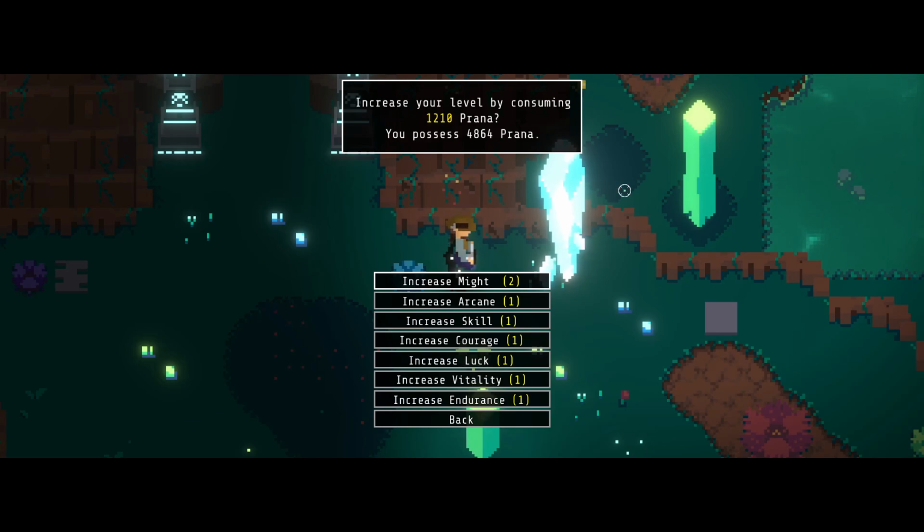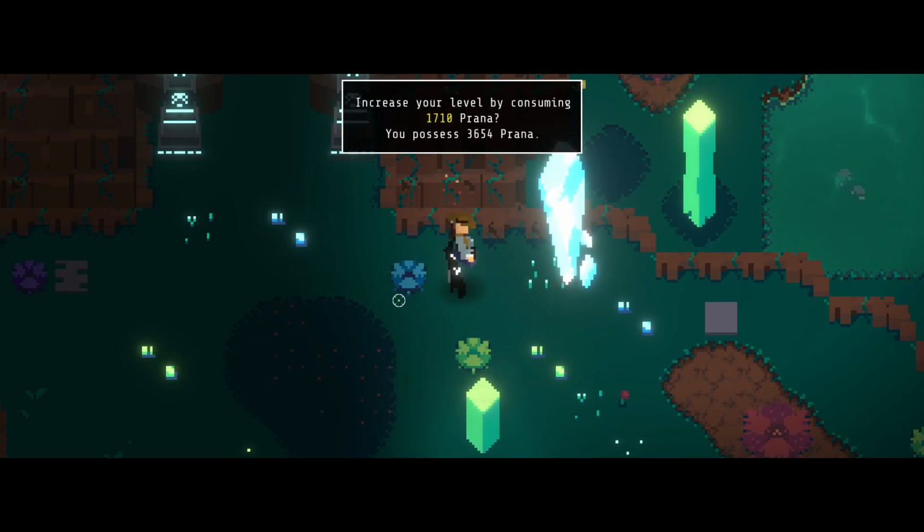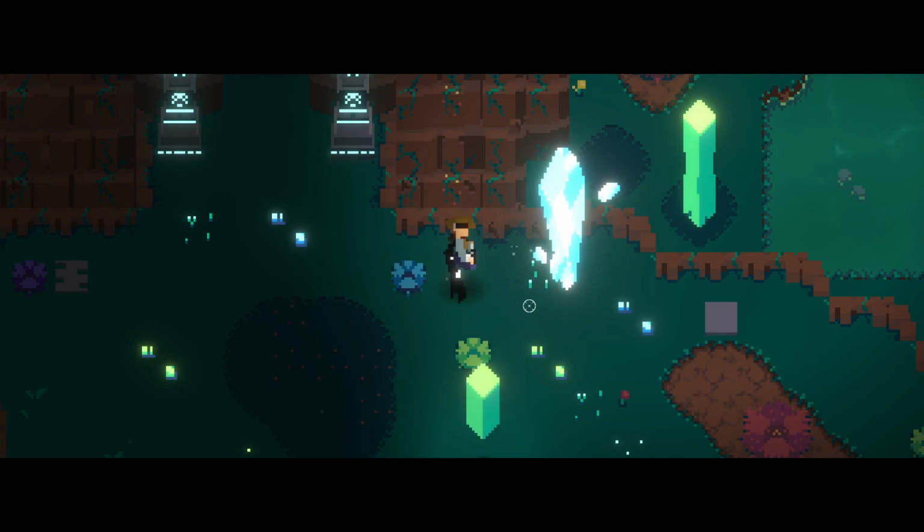Right here, I'll show you. I'm just going to increase my luck for this character. And you can see the Dream Shard is consuming your prana, and it plays that little breath effect. That also plays whenever you gather prana. This brings the meaning of that word into the gameplay itself, right? I'll level up a few more times here so we can see more of that effect.